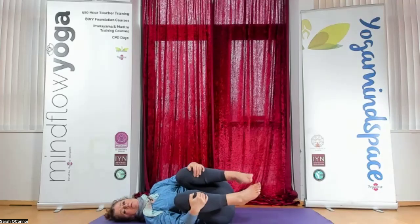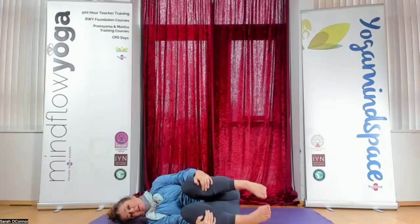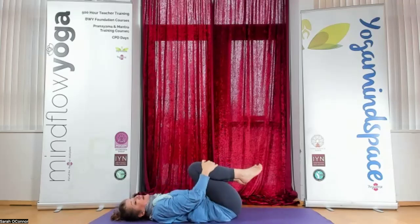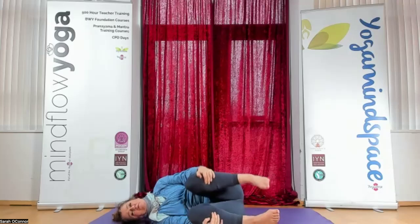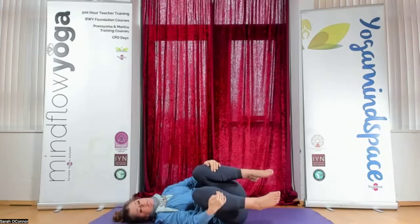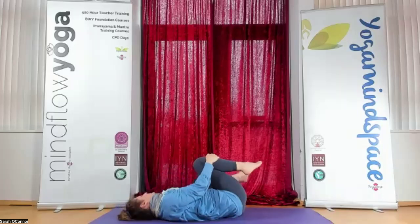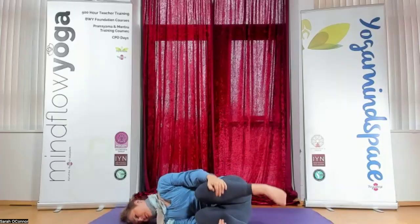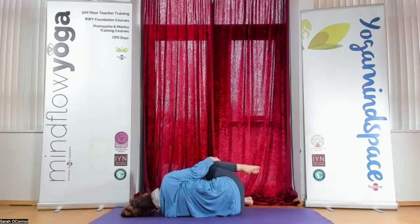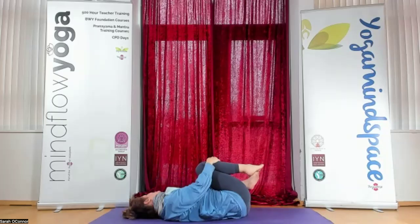Let's gently rock from side to side, freeing up any tension on the muscles either side of the spinal column. So if they get inflamed, then again, they'll reduce the information flow into the rest of the body. And just really let that movement sort of soothe you. So can you let the head roll as well, and then roll right onto the forehead as you turn, like a self-soothing movement.